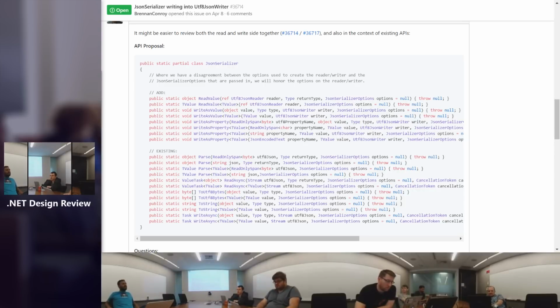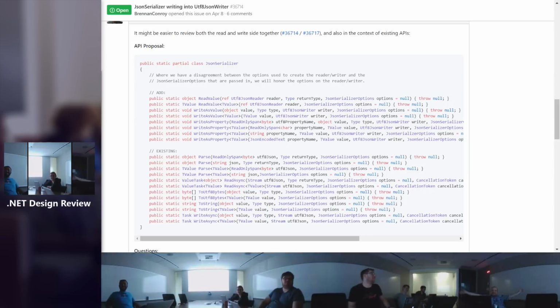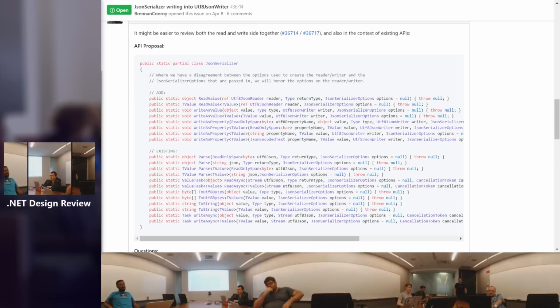I understand that it's normally not an issue. I'm just saying, conceptually, I find it at least initially confusing that you would have serializer options and reader options overlap with each other, and have some of them win out over the other. Like, there's a weird union there that you wouldn't initially think of. That is a concern, yes.